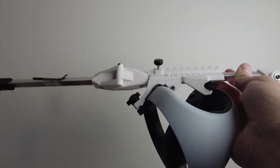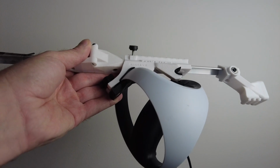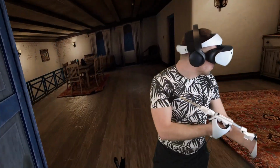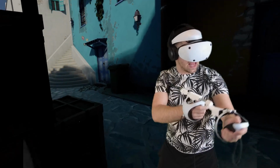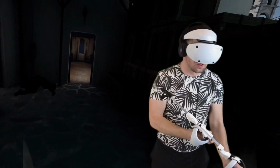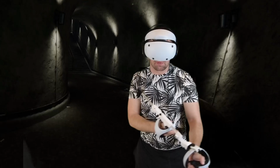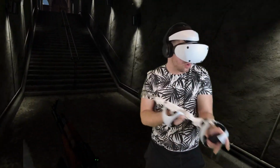So now let's hop in and see how this performs while playing Pavlov and see if it actually feels good and if it actually helps with some of the gameplay. One thing you'll immediately notice is that this gun stock allows you to have more fun with your VR games, especially the first-person shooters. Part of that is because you're able to actually move, and I perform some moves that I wouldn't be able to do with just normal controllers.